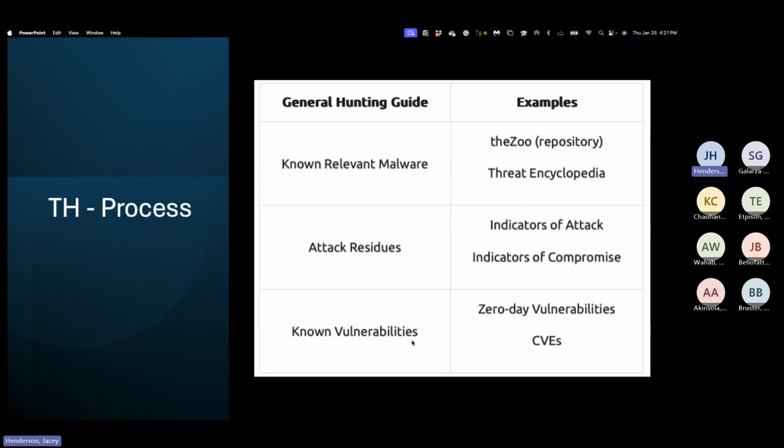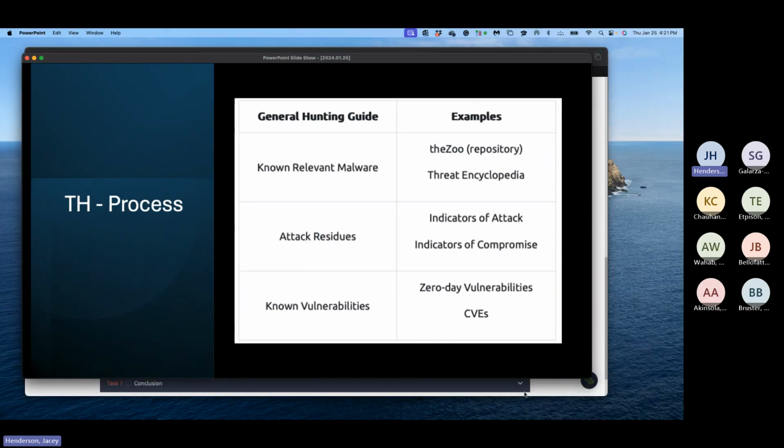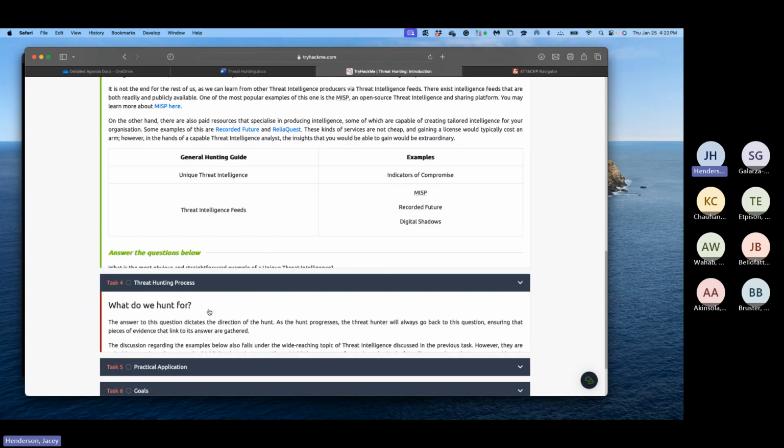They're huge. If you're going into risk and governance, CVEs are going to become your best friend constantly. You're going to be looking to see if a company has been hit by a CVE, or if they are at any possibility of being hit by a CVE. Very prevalent and very useful. So that wraps up Task 4.